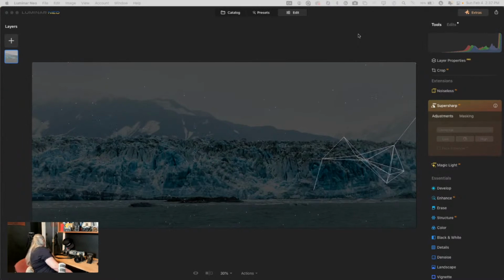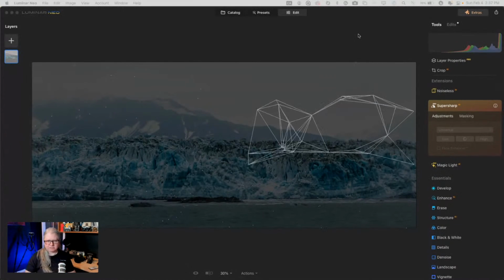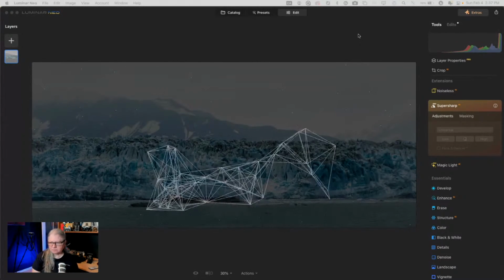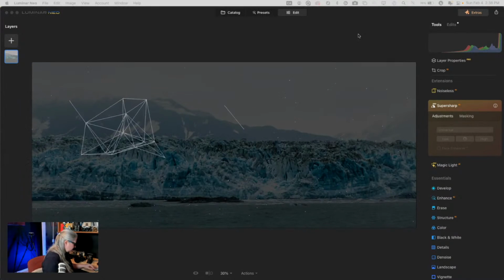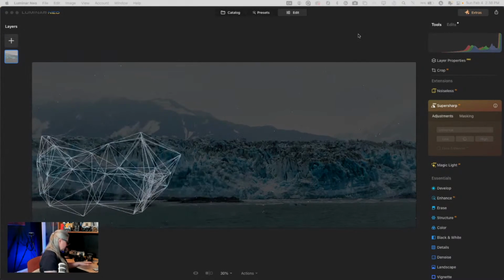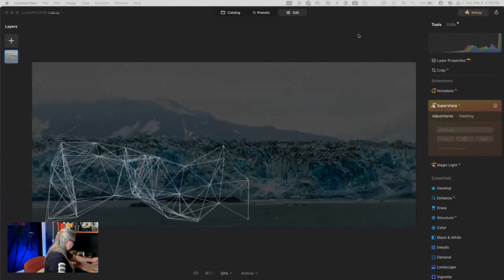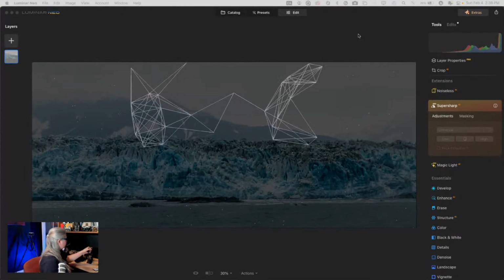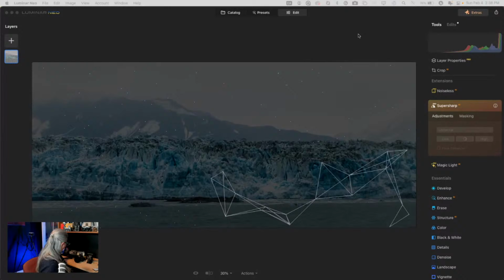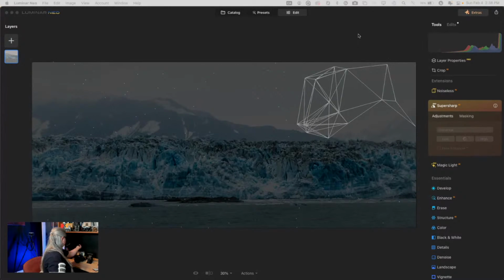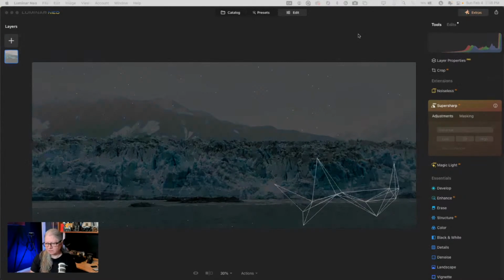I just realized I don't even have my backlight on. Rob didn't even tell me I don't have my backlight on, or the other one. I'm just discombobulated today. Where's my remote? Can't even find my remote. There it is. I haven't done this in a couple weeks, so I kind of forgot what I'm doing. I think the battery's dead on that one. We're not going to get the other one.